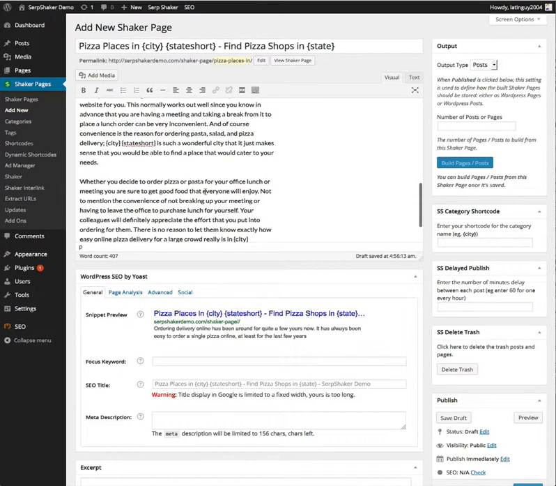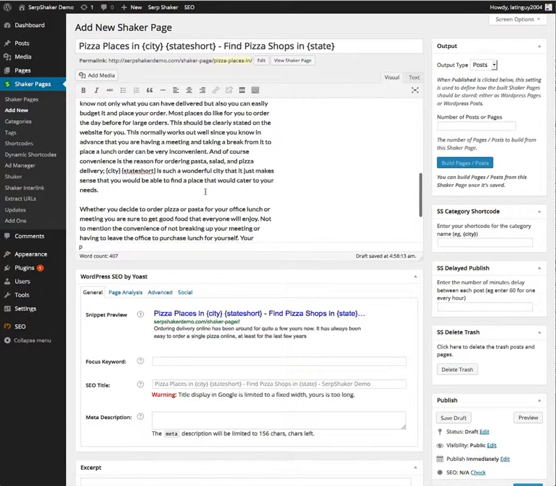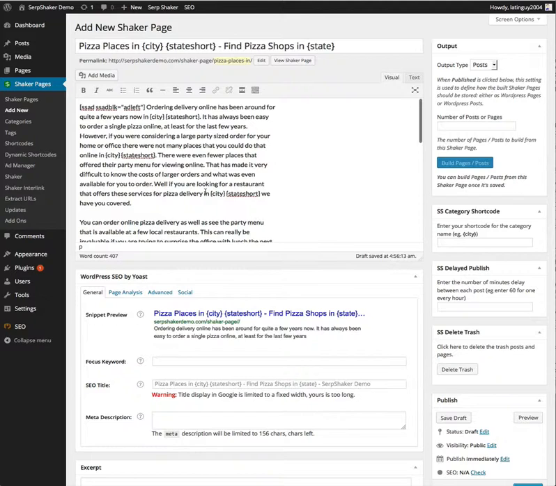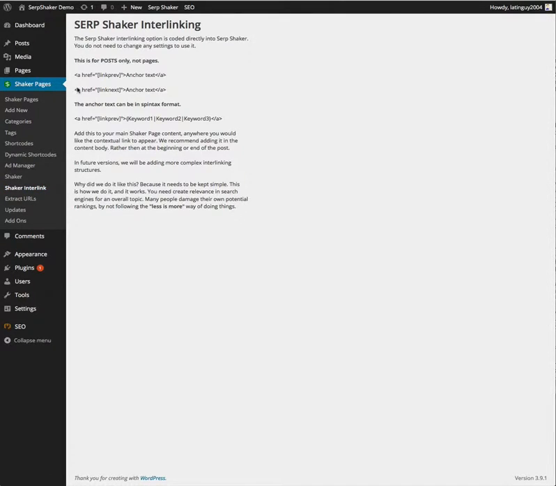Now, something that I do like to do, and that this plugin now makes available, is interlinking. I like to have a link that goes to the previous post and a link that goes to the next post, but I like it to be a contextual link, and that is, the anchor text ideally matches what the post is about. So if we open up this interlink here in a new tab, it's going to tell us what we need to put in as the anchor text for the next and previous.